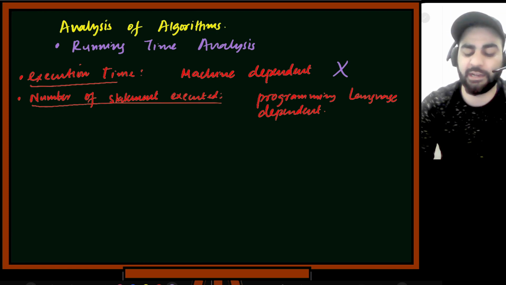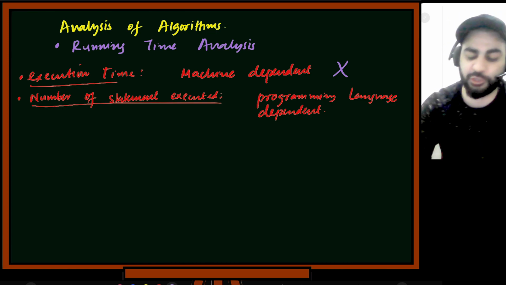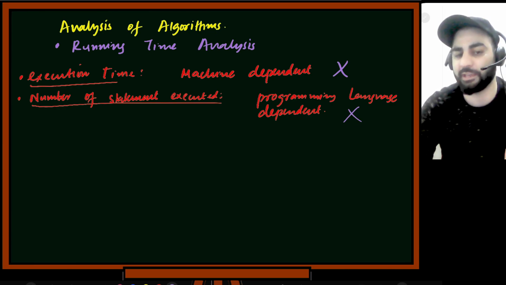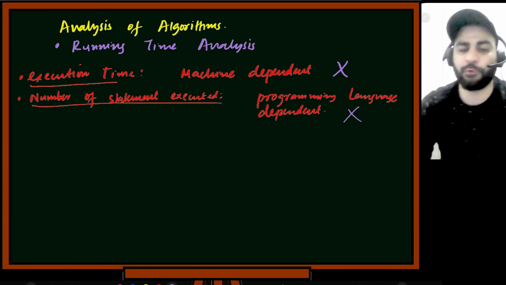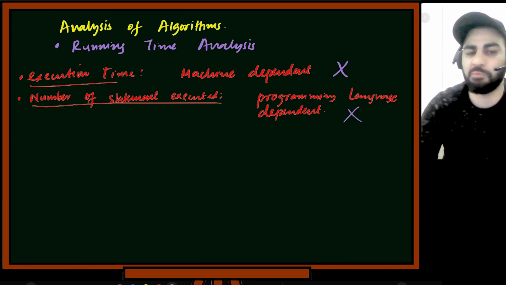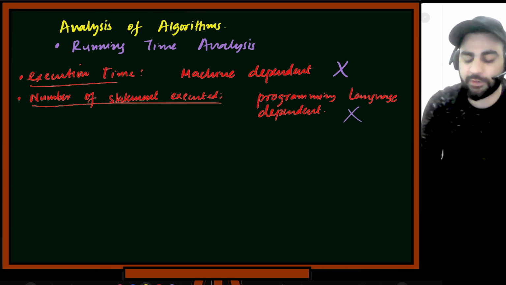Okay, and it should not be even dependent on the number of statements executed. If we write in a particular language, it should be language independent. So this should not always also be the case. So we have to come up with a model first. So for that, let's understand a bit about how computer memory works and what model of computation we assume, and then we'll see how to quantify this thing.